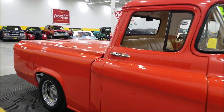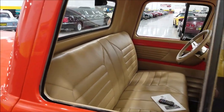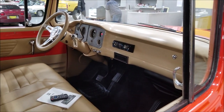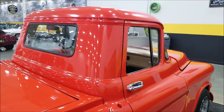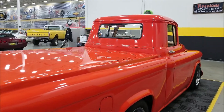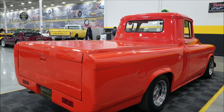Check that out. Interior is kind of, call it not really a camel, but maybe almost a cream, a little darker cream. Looks very nice. There's touch-up paint for the interior behind the seat. There's also the orange paint that comes with it. Aftermarket stereo put in there, customized dash a little bit, but yet somewhat kept that original look to the dash too. So I'll show you when we get around to the driver's side.